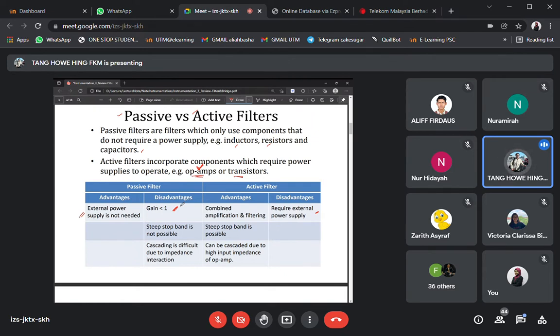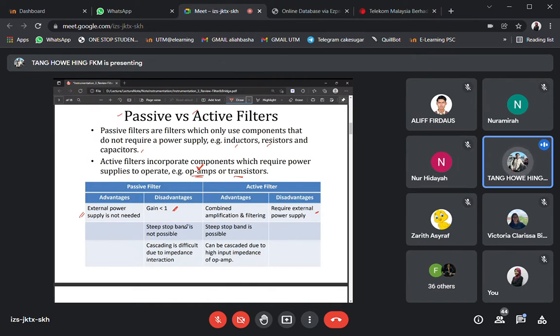So initially, maybe the sound is very loud and the signal is very strong, which is somewhere around a sine wave with a voltage of around 1 volt. But after you use a passive filter, this amplitude will become smaller, maybe somewhere around just 0.5, and therefore the signal becomes very weak. And we usually need to amplify the signal again. So that is a disadvantage of using these passive filters.